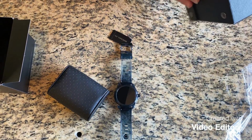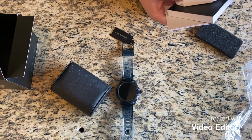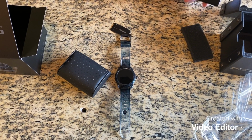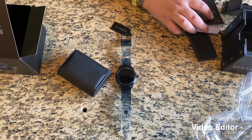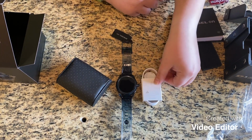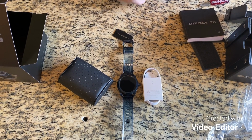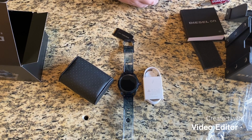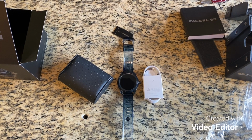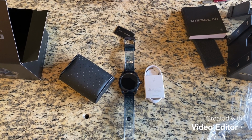But before that, let's see what else comes in the box with it. I'm pretty sure it's gonna have the same charger that all the other Fossil branded watches have. Of course, this is a Diesel branded watch which is a collab with Fossil. It is actually Fossil making all these watches. So let's see. Yes, and it does have the fast charger that my Armani watch has, Puma, Fossil, like Michael Kors. Like I said, all these watches use the same charger, which is very nice if you have multiple watches and you're always losing chargers. Then this comes in very handy, and it does charge in less than an hour.